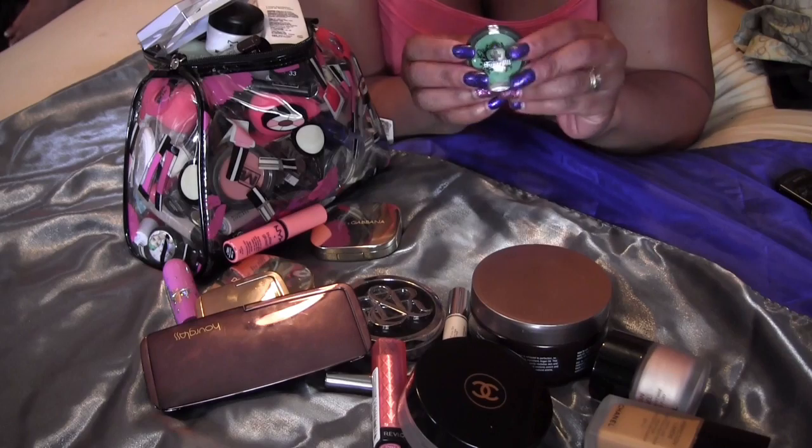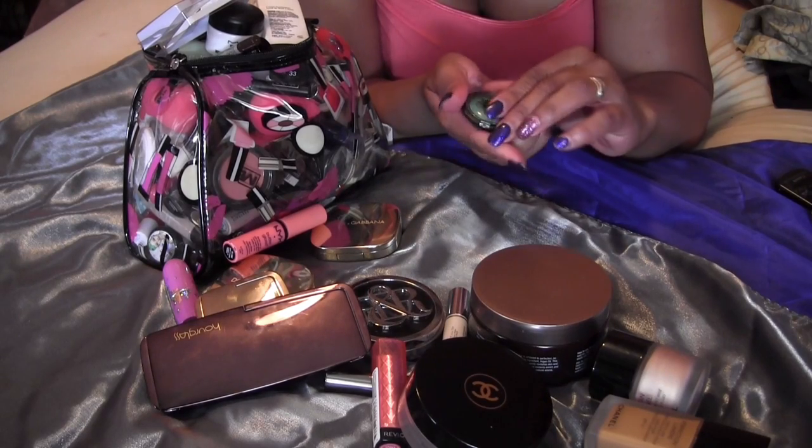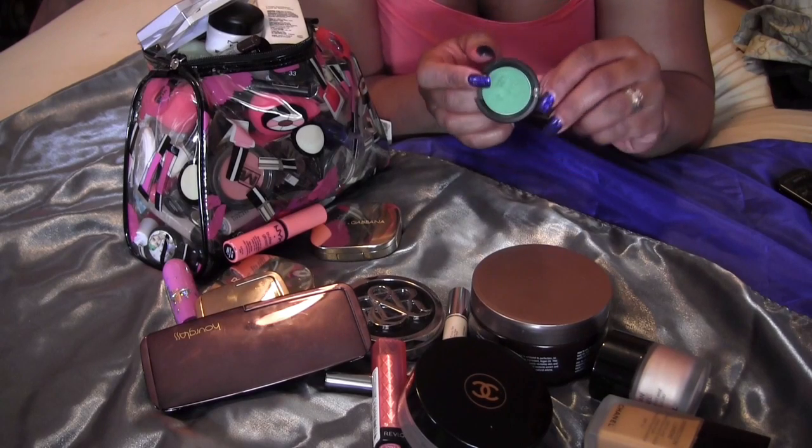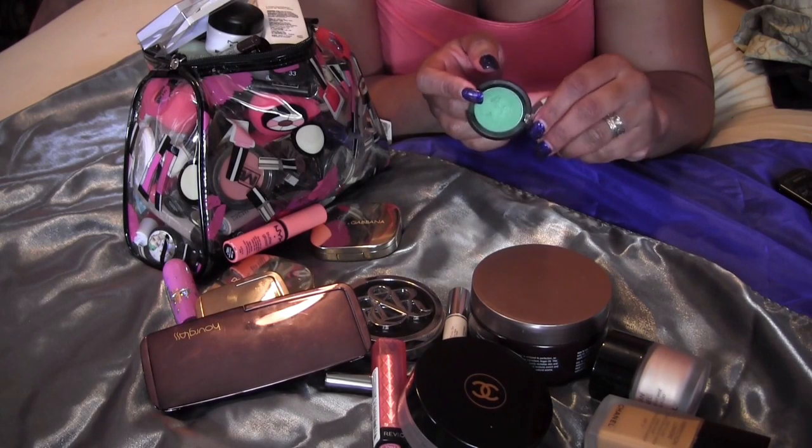Sugar Pill's Midori eyeshadow, as you've heard me say, and I'll probably continue to say it: green. It's a green eyeshadow, and I'm loving green for this season.